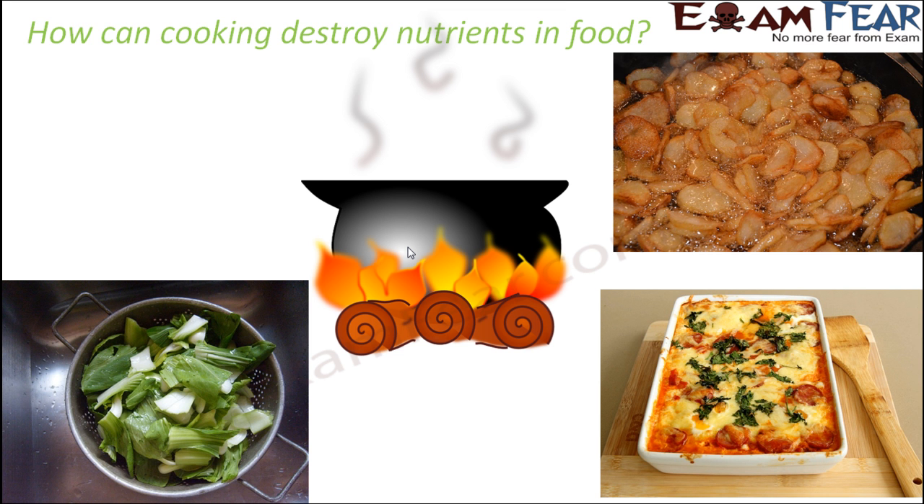The first thing is repeated washing of cut vegetables and pulses. Before preparing a vegetable, you first chop it and then wash it multiple times, thinking there might be some dirt or dust. But when you wash it so many times, you actually throw away the nutrients as well. Therefore, it is never advisable to wash cut vegetables. You should first wash the vegetables whole — whatever dirt or dust is there will be on the outer surface — and once you cut the vegetable, do not wash it repeatedly.